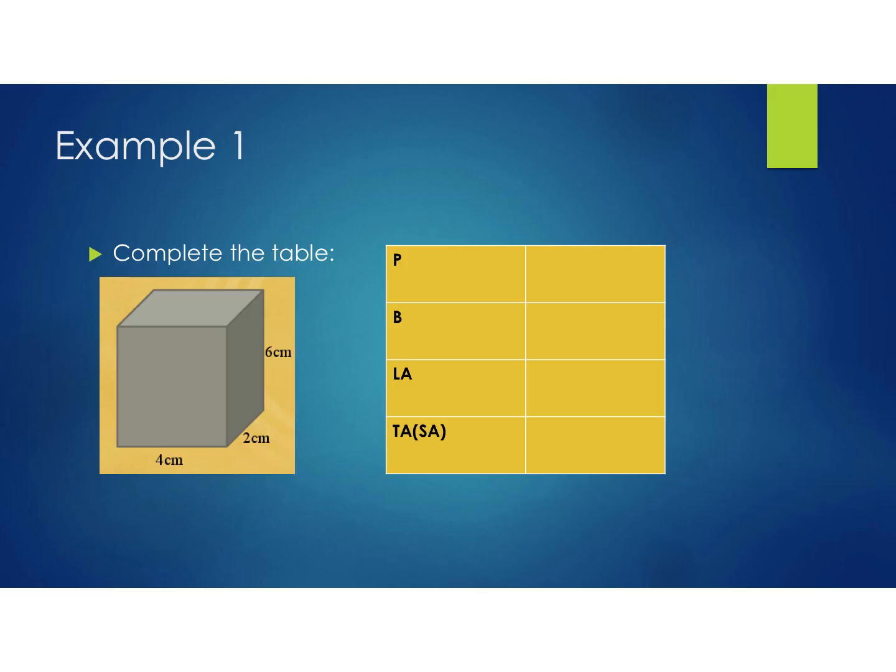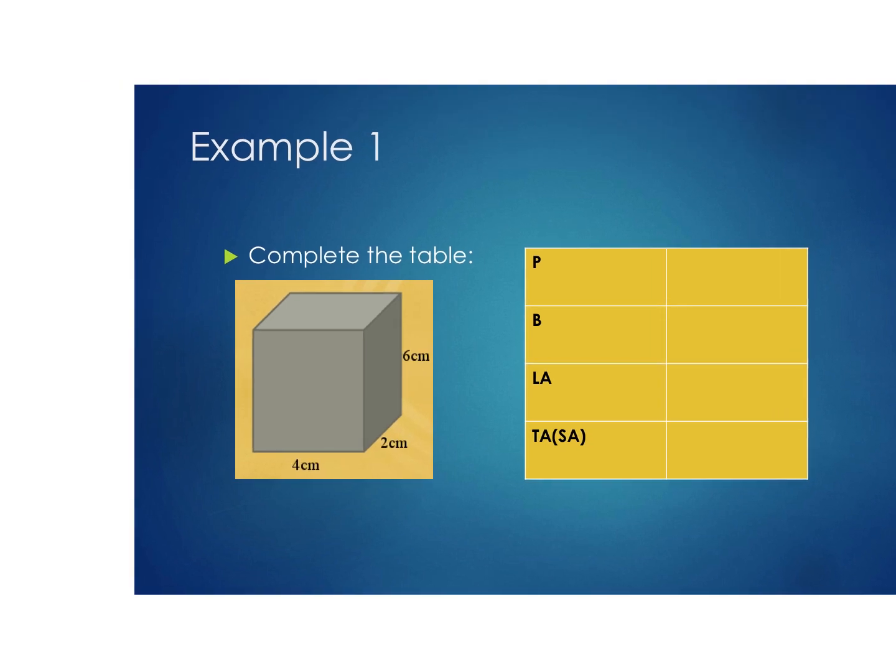So my first example here is a rectangular prism. Now again, this is where you can choose which rectangle is your base. I'm going to use the one that it's sitting on. So I'm going to say this is my rectangle base. And notice it has a length and a width. So you could either say the 4 is the length and the width, or you could also say that this is the base and the height.